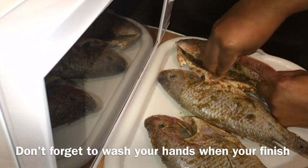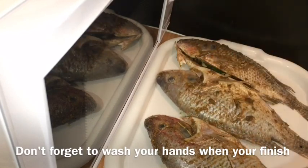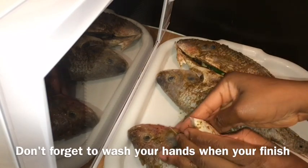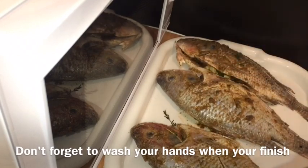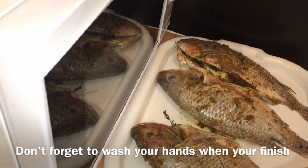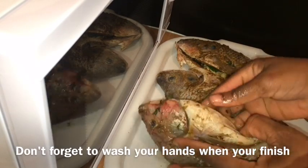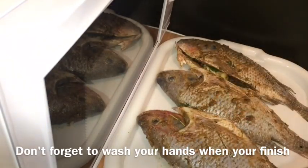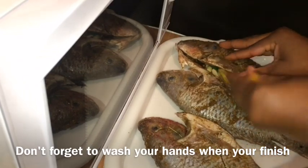You're gonna also put your garlic. This is such a nice recipe, guys. It is really good. You're gonna also put your ginger. And your pimento seed. And I'm gonna also add my Scotch bonnet pepper, but I'm not gonna add a lot of Scotch bonnet pepper because you know Scotch bonnet pepper is very hot. So I'm just gonna add just pieces. Like so. And I'm gonna also add some fresh lemon. I'm gonna add like about two of it.